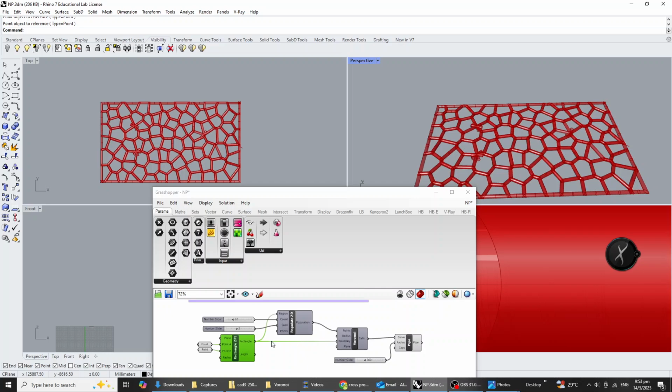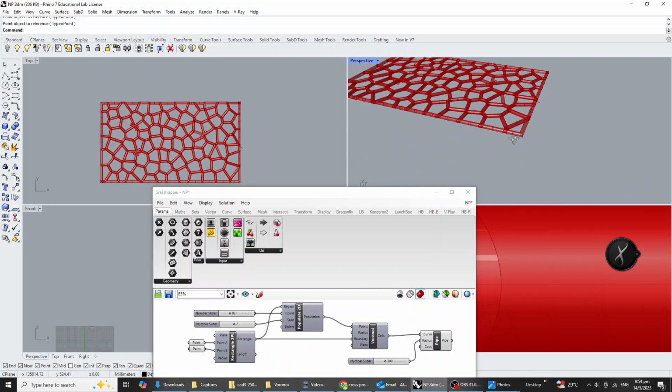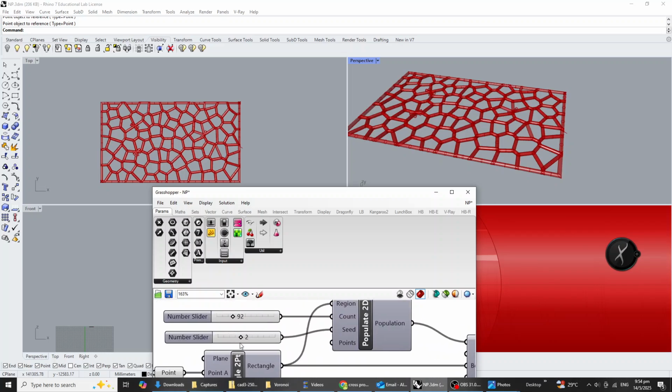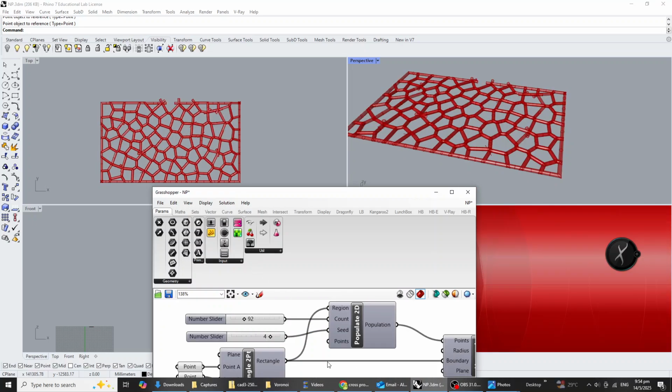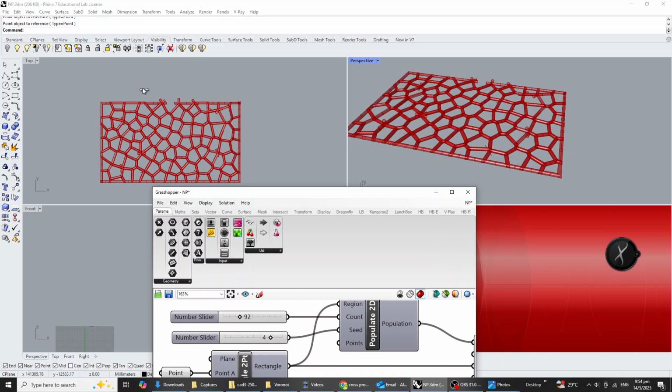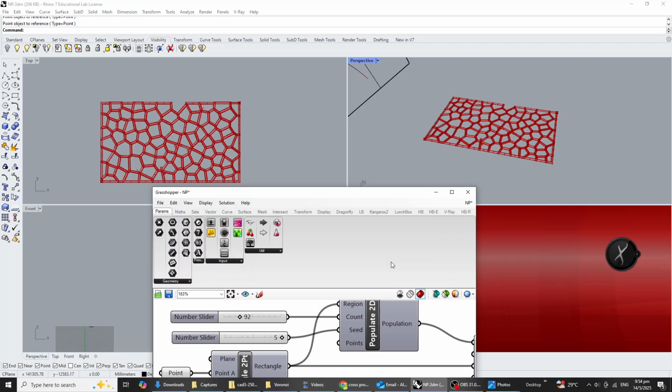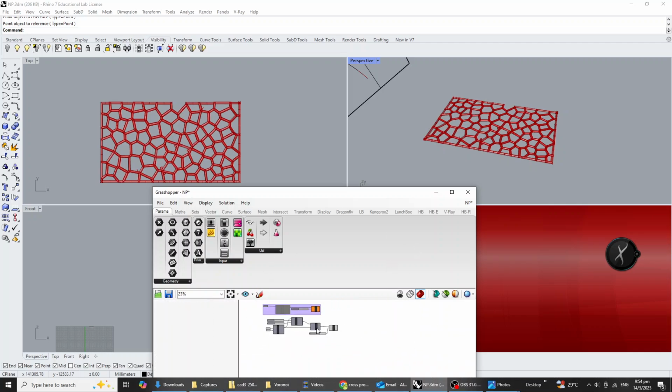Yeah, very cute and interesting. And you can always randomize this. It takes a while because it's generating it. Yeah, sometimes it breaks, but that comes with the Voronoi system. Something like this.